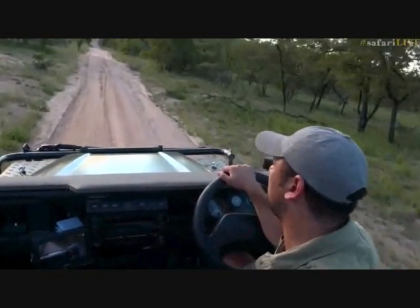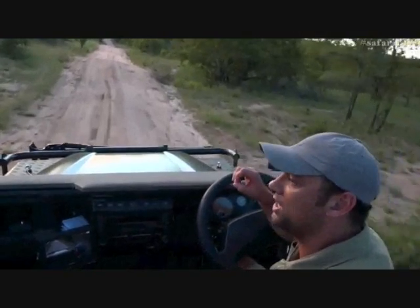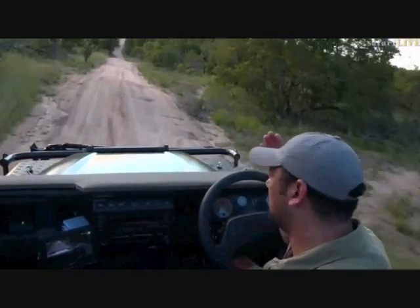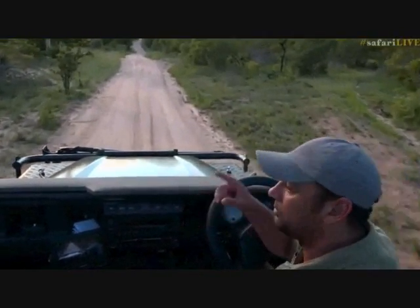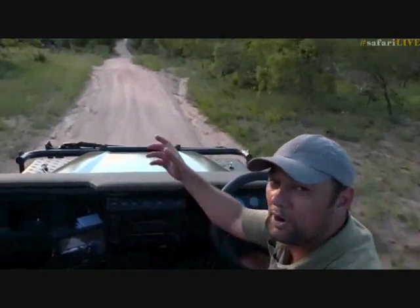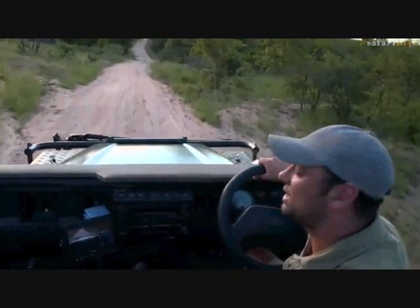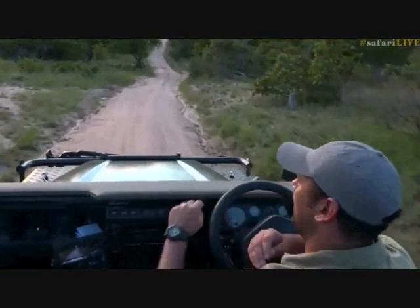A good or decent pair of binoculars, I think, is very important for a safari, because often you might get to see a bird or something, or even an animal that might be in an area, and you enhance the view a lot more if you've got a good pair of binoculars. So my tip of the day would be, if you're going on safari, get yourself a decent pair of binoculars. You won't regret it, and take them with you. That's definitely something I think is vital on a safari. So that's Byron's tip of the day for today.